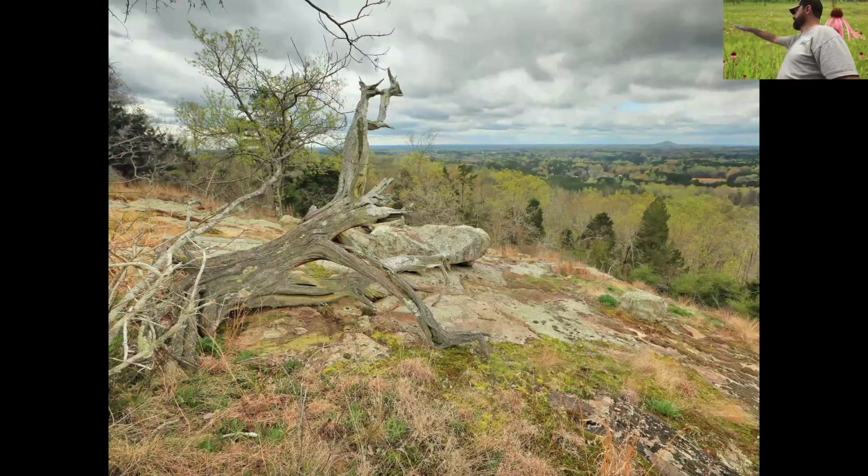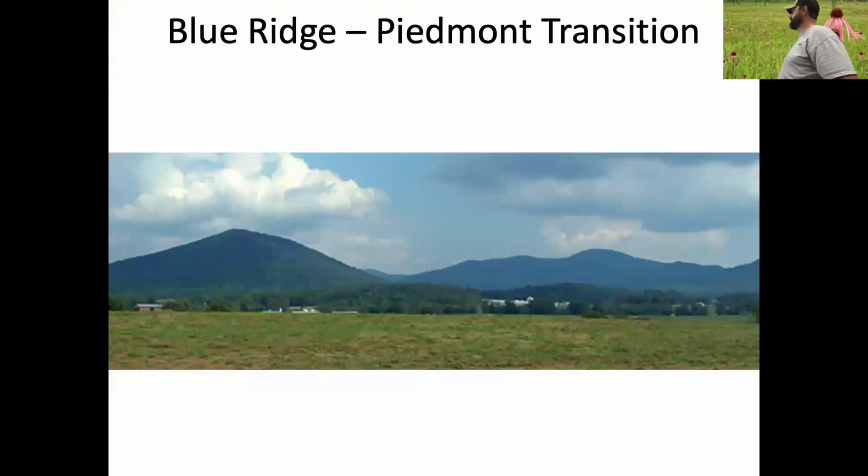But notice it's mostly a plain with a little bit of hilly topography, and every once in a while, you'll see the roots of an ancient mountain. That's what that is. That pluton is kind of the base of an ancient mountain. Now, on the far western edge of the Piedmont, when you get into North Carolina and you're driving west on I-40 toward Tennessee, long before you reach the exit for Great Smoky Mountains National Park, you begin to reach what the early settlers called the Blue Mountains. They talked about how you could see them far in the distance. They described them as blue. That's the Blue Ridge.